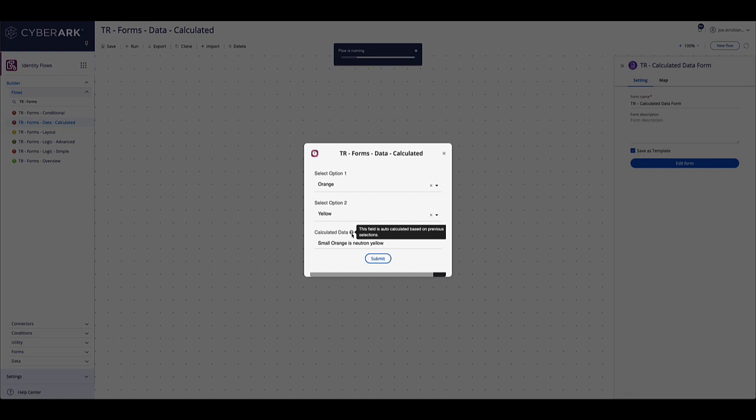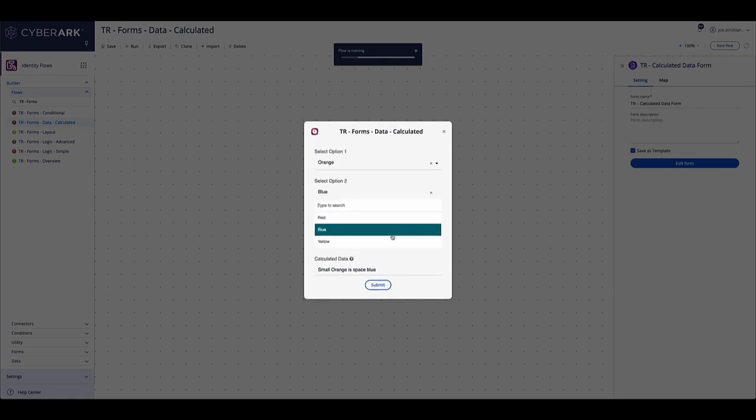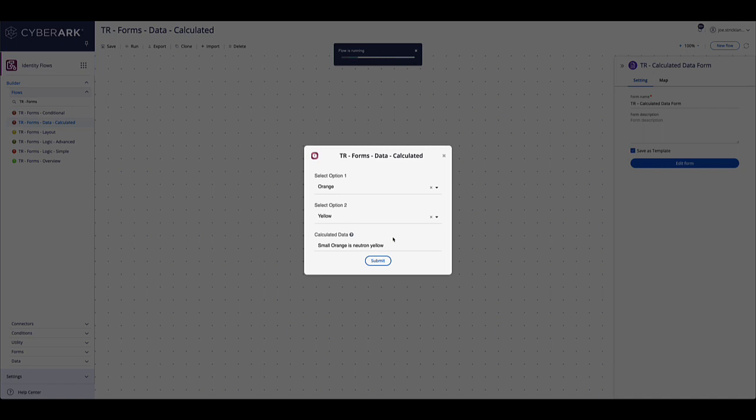I have this little placeholder that says this field is auto-calculated based on previous selections, and we can make it so our end user can't type over it. In this case, I'm trying to add to it, but it keeps getting auto-corrected. We could also make it so that it can't be written to in that same data page. But as I change this, it automatically gets updated, which is one benefit of doing it this way.